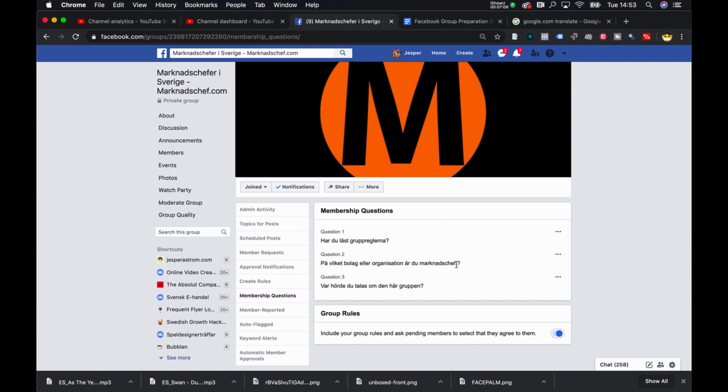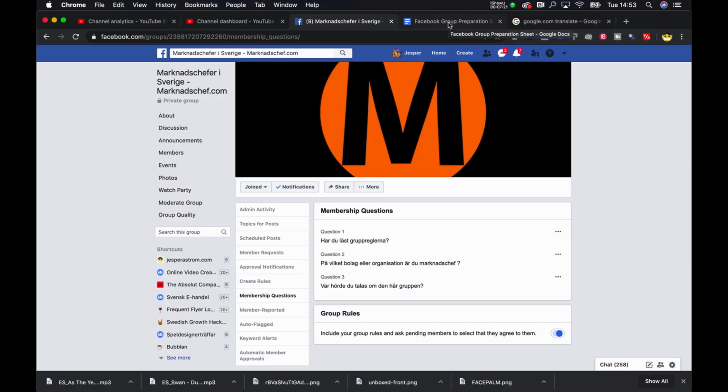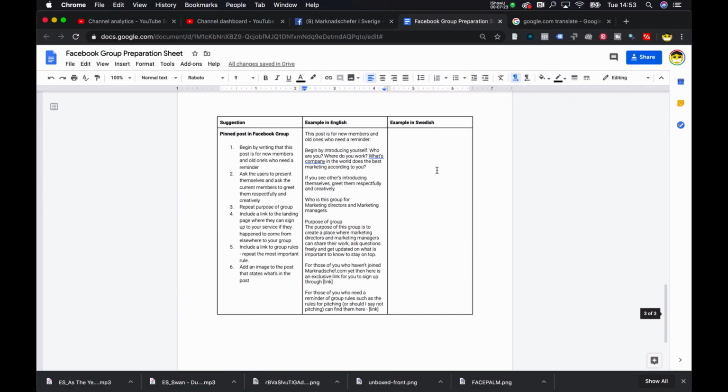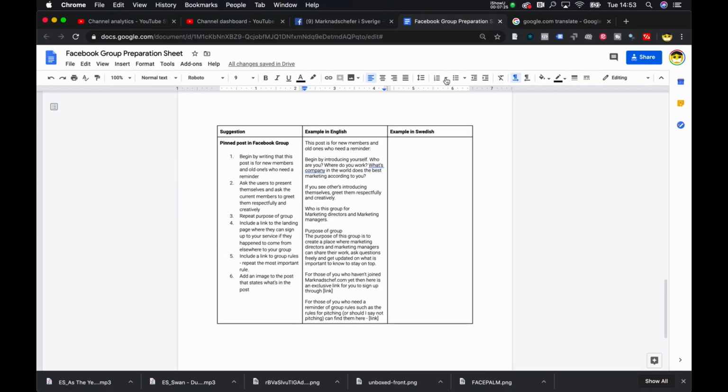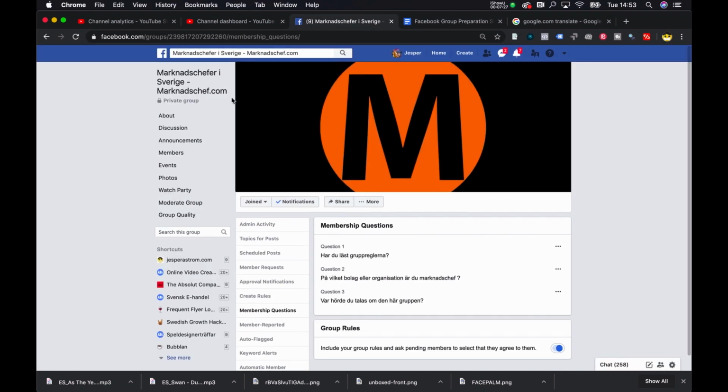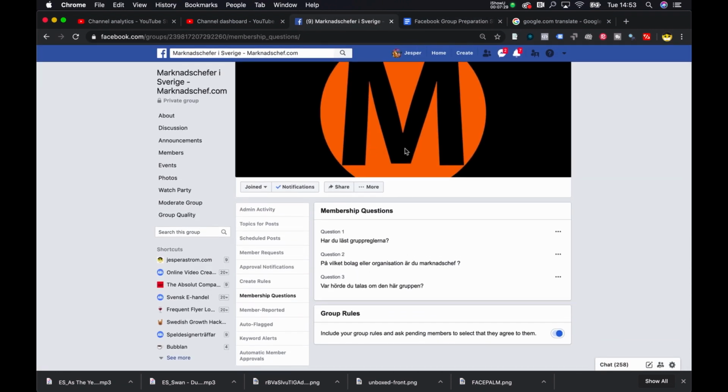The one in the middle here, I think that's your selective. The first one and the third one is really good to use, and I would use them for your group as well, because they will give you the answers from serious applicants. You will get the kind of answers that will actually make sense to you to let them in. Then further down here, I am going to give you a pinned post. And a pinned post is, that's all the settings that you need to put.